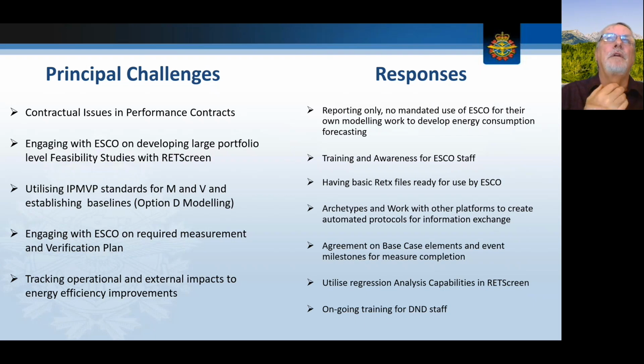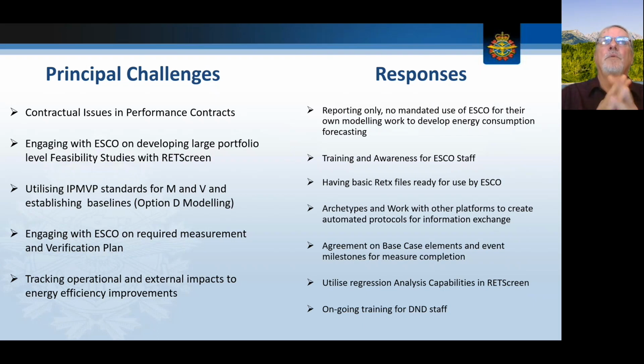The way that we're doing that is we're engaging with the ESCOs on developing the feasibility studies, recommending training and awareness for their ESCO staff, and tying it into the International Protocol for Measurement and Verification. This is published on the web, and it's used by most energy service companies. RETScreen ties in very nicely with that protocol, and also with doing the option D modeling in that protocol.